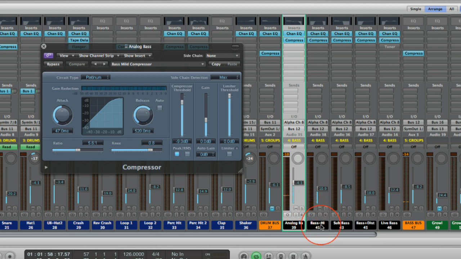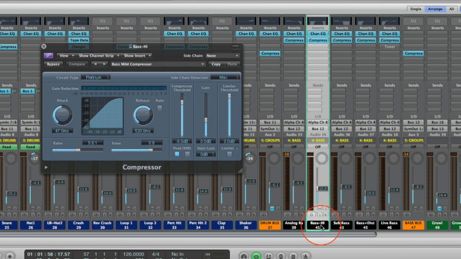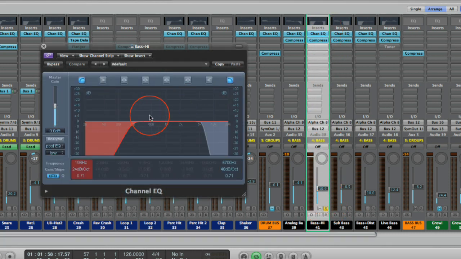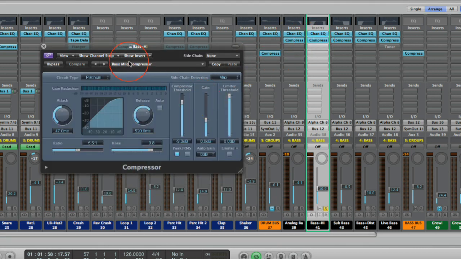Okay, the next layer is this high bass layer, and that's our organ layer. And the EQ on this, I really wanted to carve out some of the mid frequencies. And that allowed some of the fundamentals of that organ, since it was kind of a mid and a high layer, to really just be the only ones we focused on. Then compression, same thing. Standard bass preset here, and then adjust the attack, the release, the ratio, and the threshold depending on the sound.